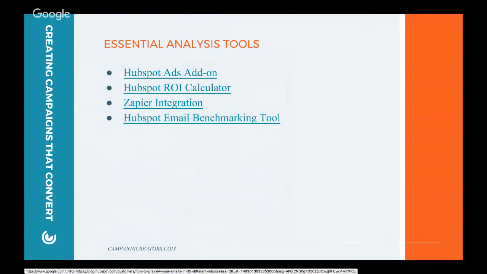Another one I wanted to mention: the HubSpot email benchmarking tool for using industry benchmarks. If you have no other choice, it's a great place to start. HubSpot came up with this cool tool focused on email open rate that allows you to analyze how your open rate compares not only across industry but to other people in your specific industry as well. Another one to touch on quickly is the email client analysis. A lot of people try to optimize their emails for every single platform, which can be a lot of work. Find out specifically what platforms your users and target audiences are using — whether Outlook or mobile devices — and address those more specifically as a prioritization.